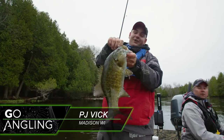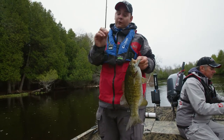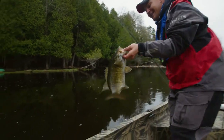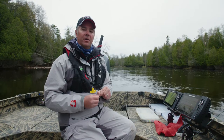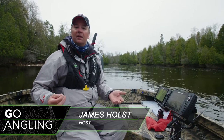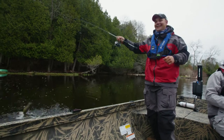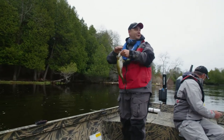Nice chunky fish — that's totally gulped. It's a little half-moon finesse jig with a two and three quarter inch Z-Man tube jig. That was a predictable fish — I'm thinking one of many. The conditions this spring have just been so up and down that those big bodies of water like Green Bay just haven't been warming up. Water temps were 47, 48 degrees yesterday morning, so we got to thinking: warmest waters are up in the river, and with so much volume of water, this is where the fish would be. And we were right!